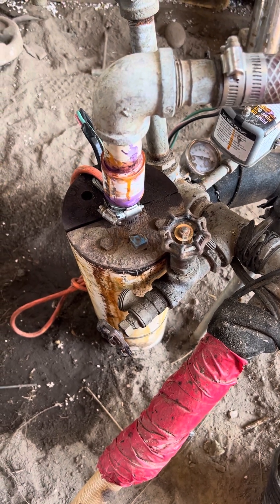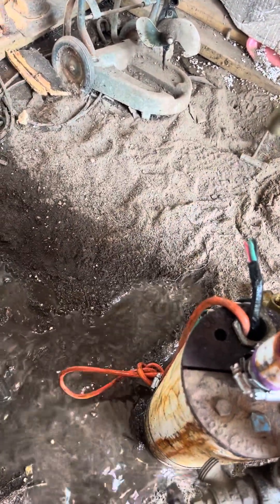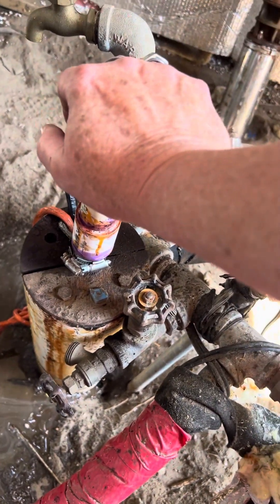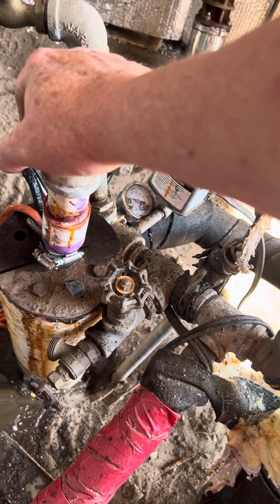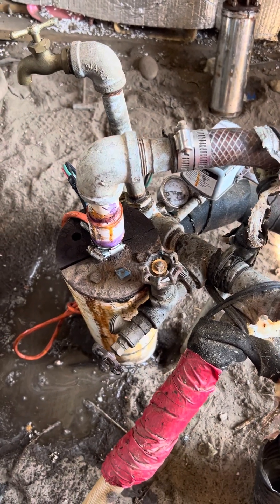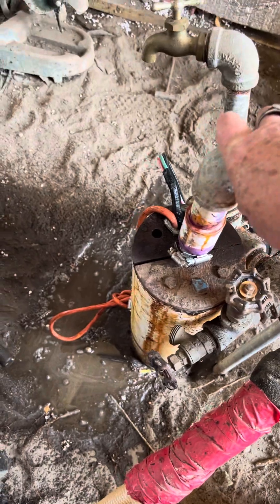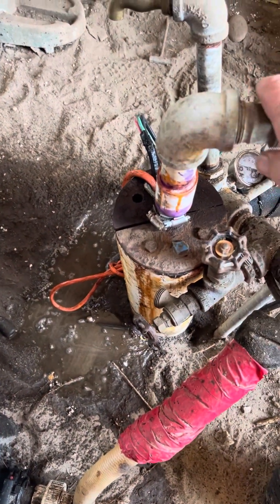We put it alongside the pipe with zip ties — she's secure. I've got water now. I did not have water before. When it went bad last year it was running continuous and would not shut off. Now it shuts off — it's off right now. I've got tanks out here I need to move inside but that's a different job. We did it ourselves.